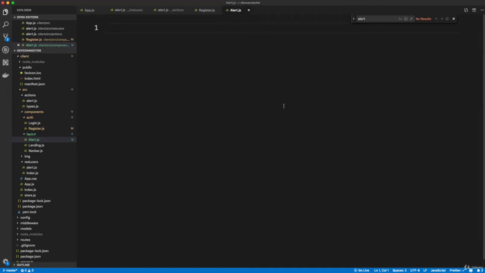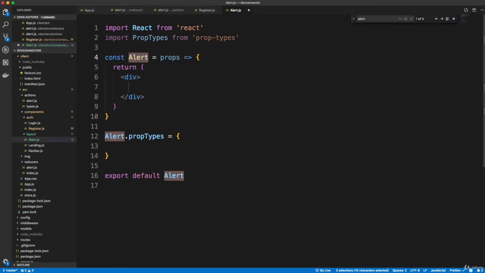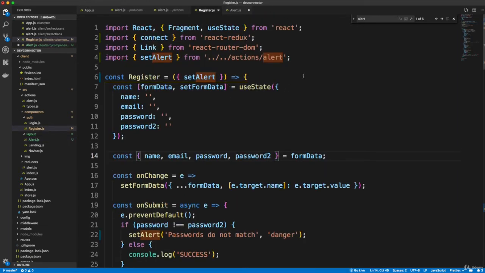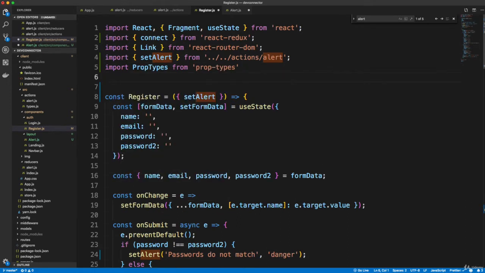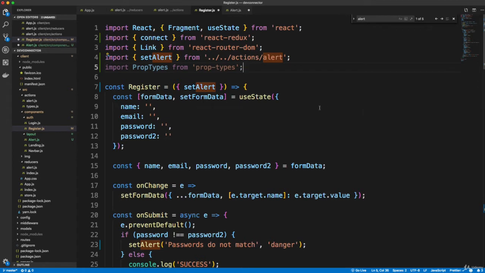And let's see, we're going to generate, we're going to do RACF, and I'm going to put a P in here because we're using prop types. Okay, anytime you use a prop, in fact, we should add that to our register before I forget, because I always forget prop types. So we want to bring in prop types. We can actually do IMPT, so that will import prop types.